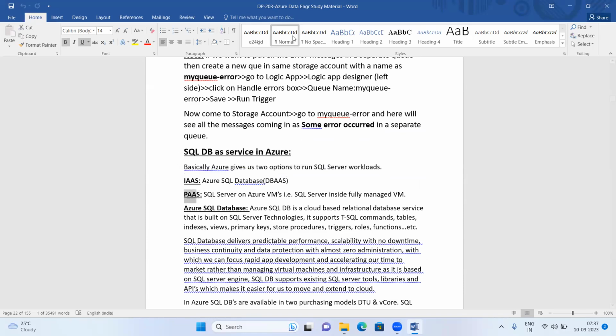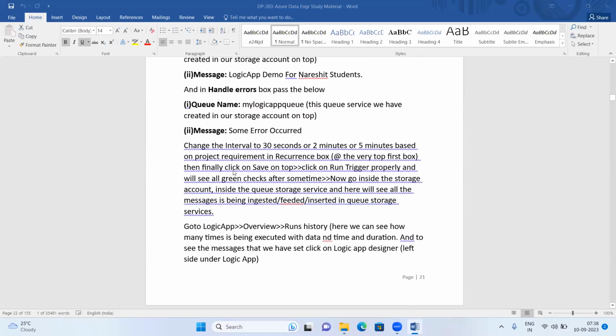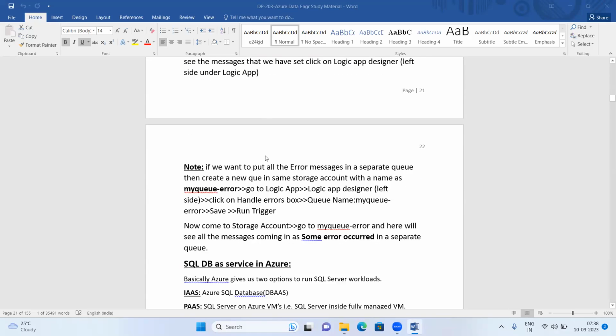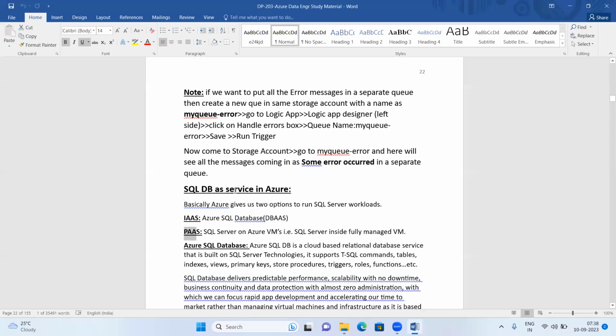See, if you are directly deploying... Yesterday we didn't have a class. No, no, no, yesterday there was no class. Yesterday there was some problem in Zoom on our platform, so I could not start the class yesterday. If you remember, in our last class we did the concept of logic apps, right? Now after logic apps we are having SQL databases. That only I'm starting now. Okay, all right. Fine.